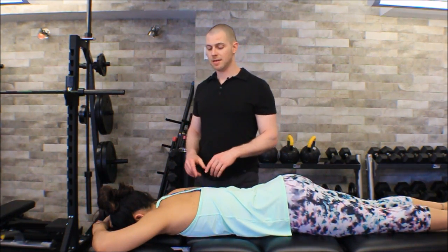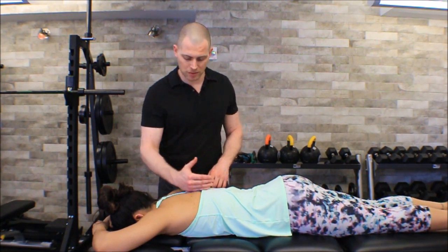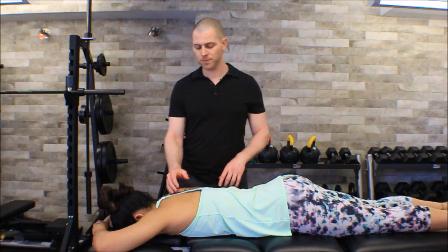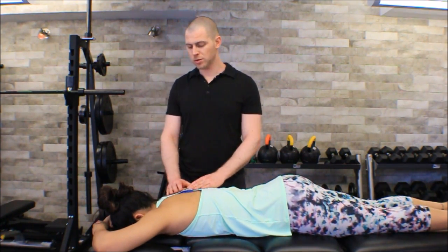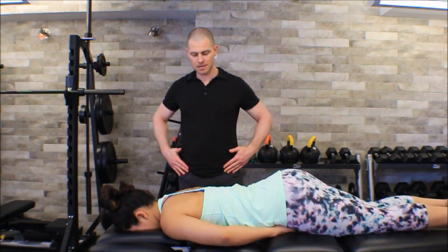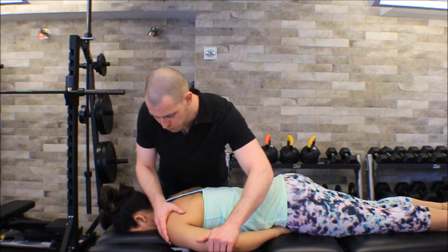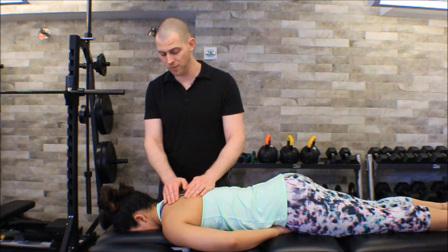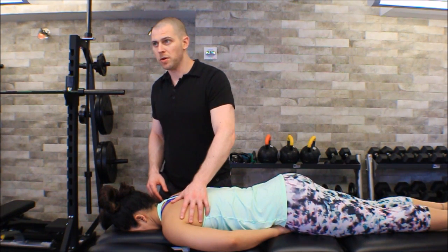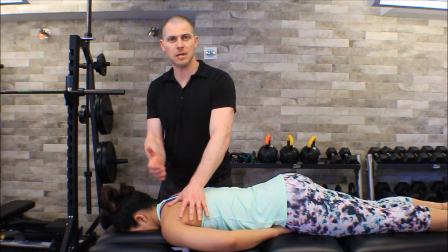The only tricky point is the rhomboid minor trigger point — this position doesn't quite work for it, because when we upwardly rotated the scapula, the superior angle ends up retracting a little bit. So we need to lengthen out the rhomboid minor trigger points, and I think the easiest way is to have Melissa put her hands underneath her ASIS. Then I might even try to protract her a little further, abduct her scapula as far as possible, and then palpate that superior portion of the rhomboids right up against the superior third of the vertebral border of the scapula.